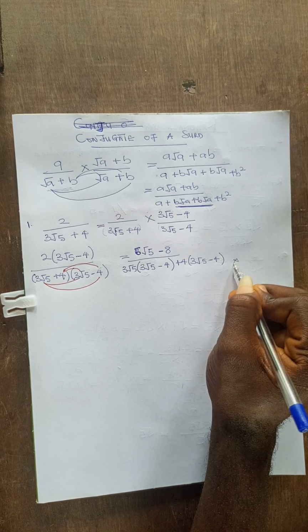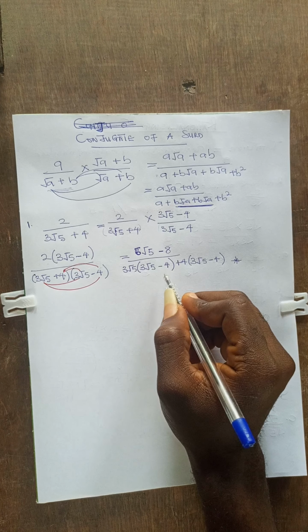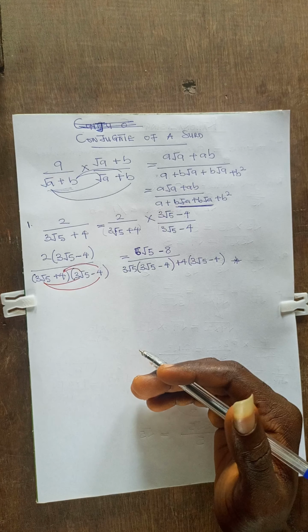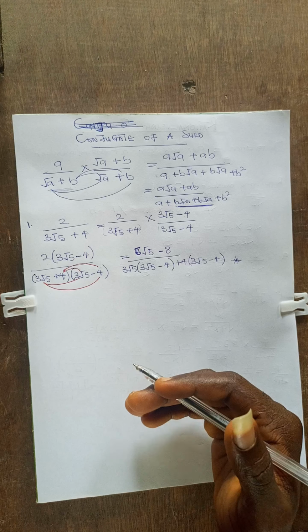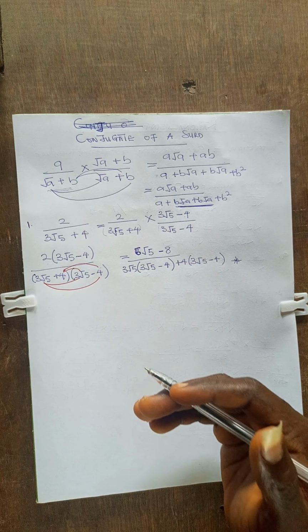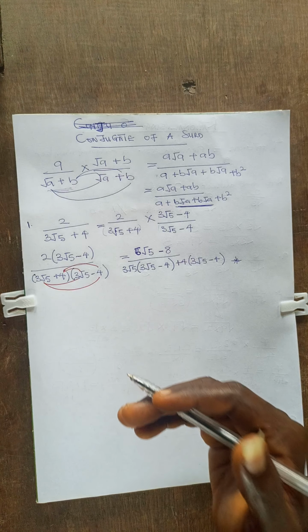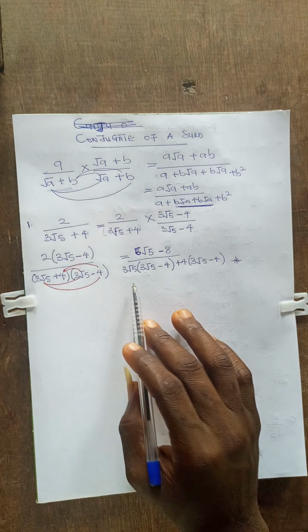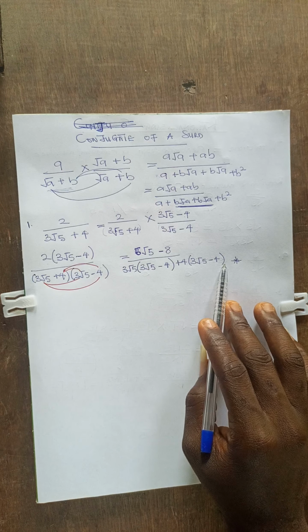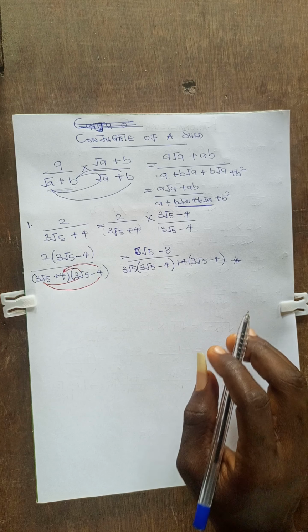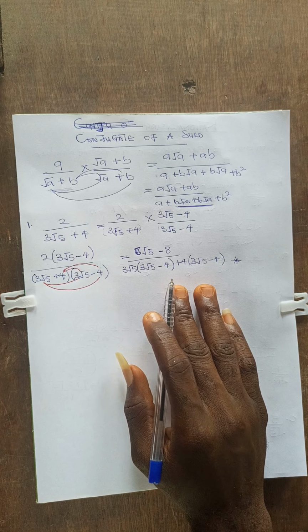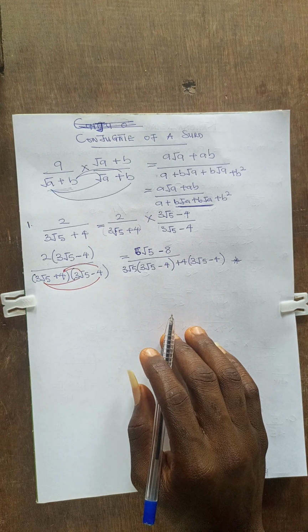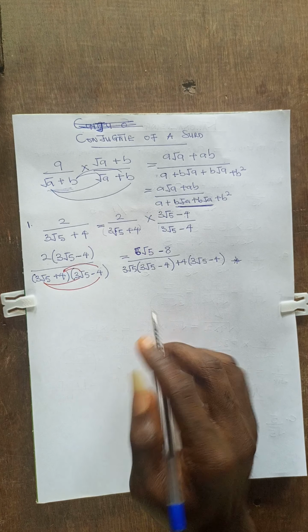Please, at this point, if you don't understand what we did here, please scroll down a little and watch our video on surds with brackets. We have explained everything we just did here, and it will be easier for you to come back, continue this video, and totally understand what we are doing. So let's go on.